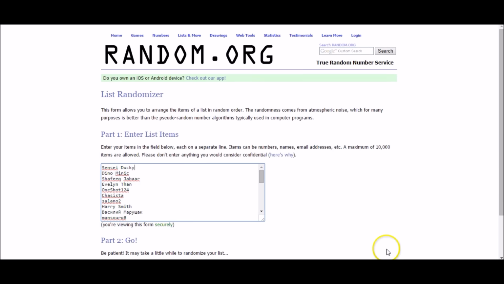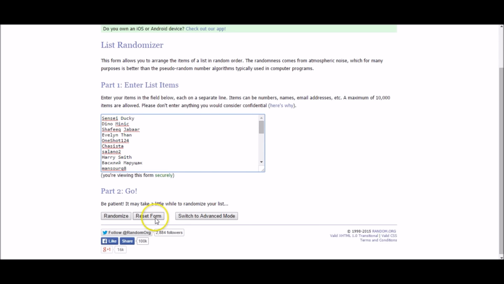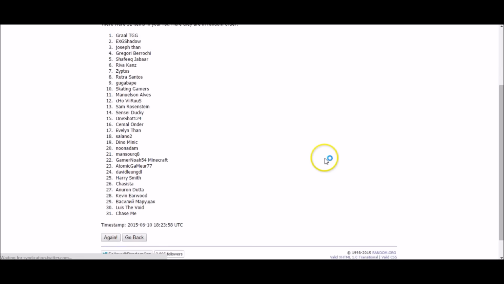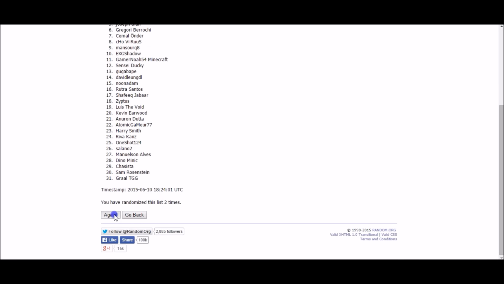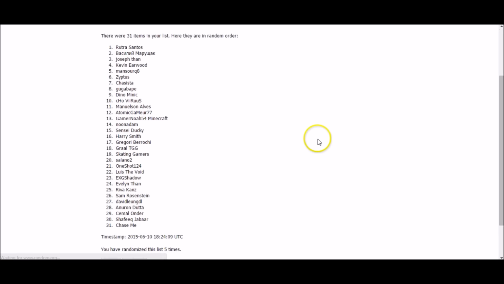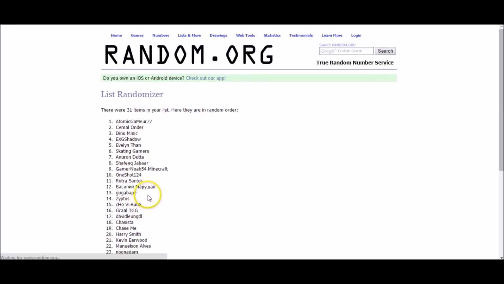Okay, guys, it is that time of the week again. We got all of our entrants in here. I believe there's 31 total this week, so we're moving on up. Really nice. We're going to start off by going ahead and randomizing this a few times, just mixing it up. These are not winners. But, you know, figured it would be good to mix it up a few times. Okay, that should be more than enough.